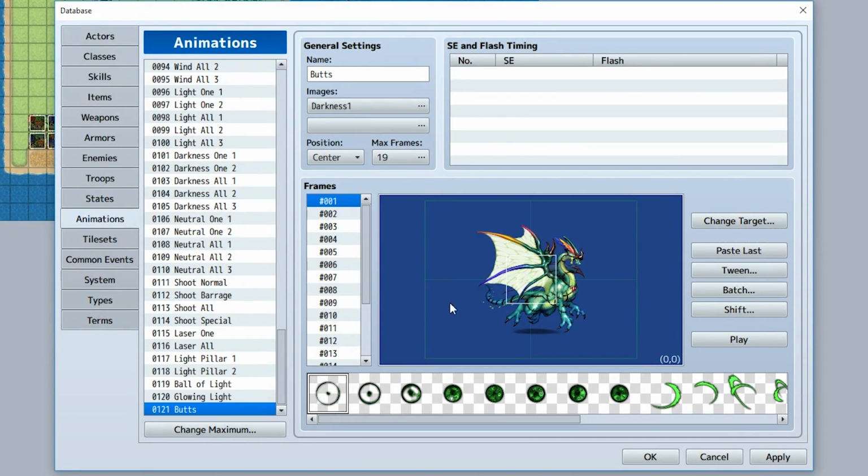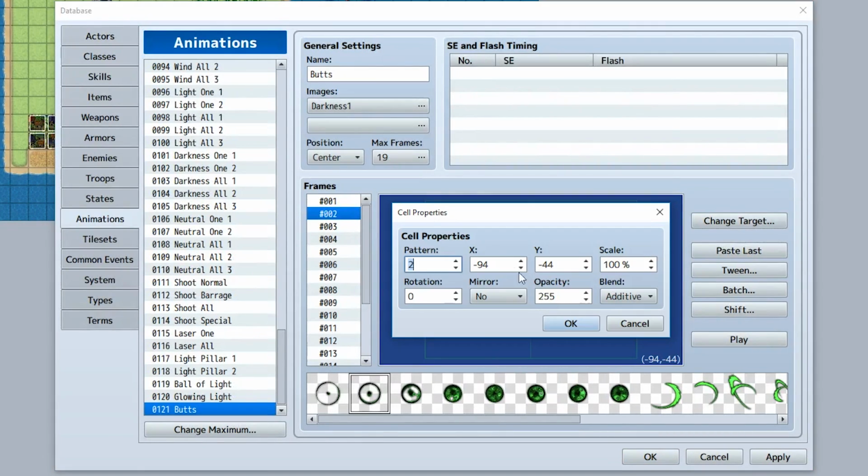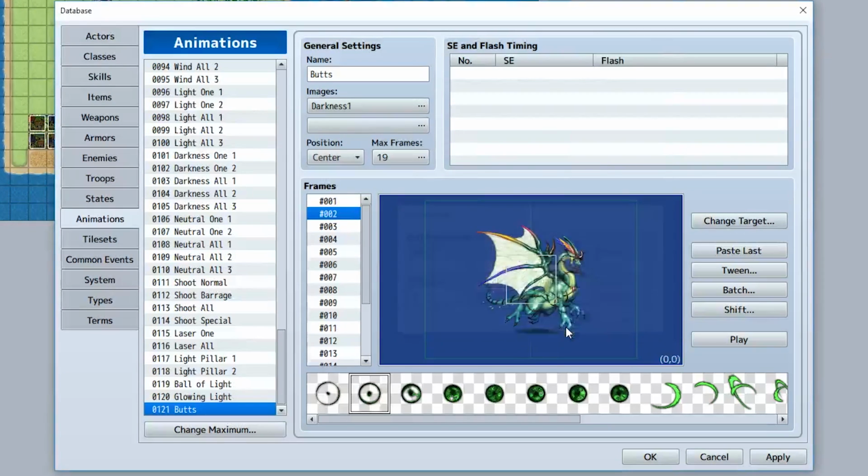So now all we've got to do is do this for every single individual frame. We'll select frame 2, select the next image, do new, do edit, we'll go to X, set it at 0, go to Y, set it at 0, we're good to go! Except, we're not going to do this.